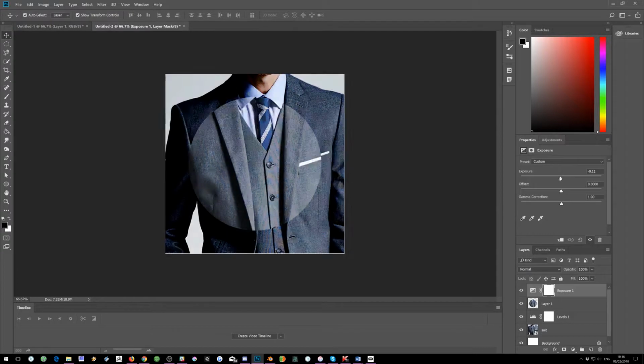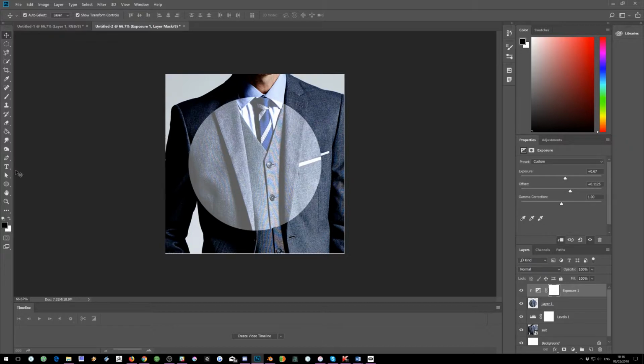Now, at the moment, you can see it's adjusting both layers. If we click this little button here, then it's only adjusting the layer next to it. Something like that is doing it, so it's standing out and contrasting from the image, so we can see we've moved it around and made it look a bit nicer.